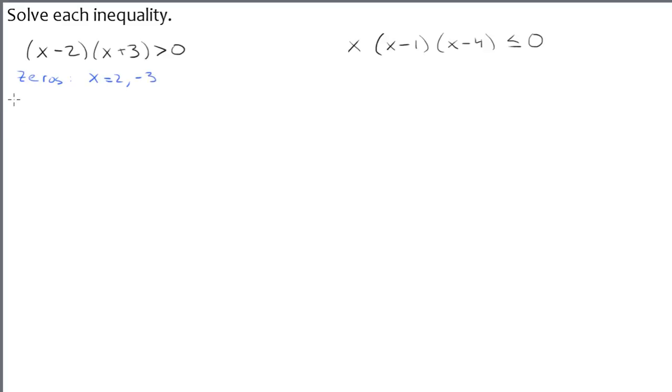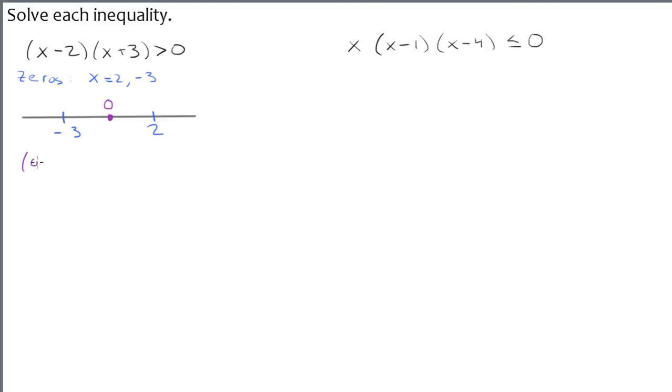So then I'm going to look at a number line here. Let's grab a little number line and write down negative 3 and 2. These two zeros are two cuts on the number line, and they divide it into 3 regions. I'm going to find some points in each of these regions. Something like 0 is a good point to look at, so I'm going to look at what happens at 0.